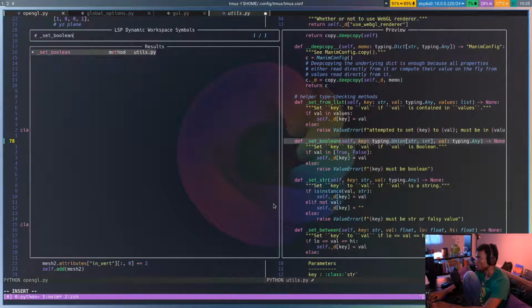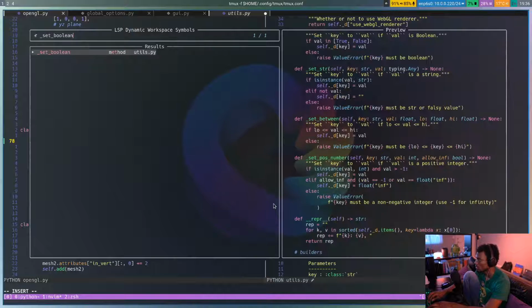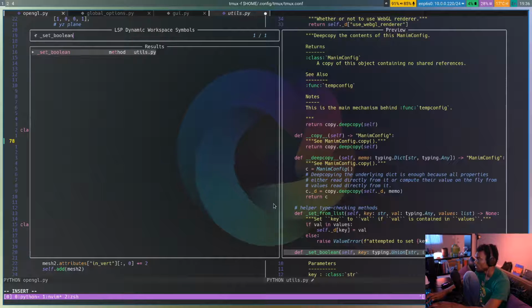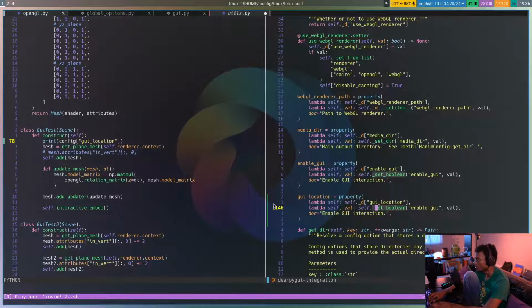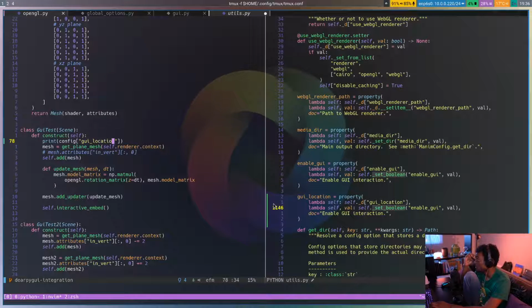We have a set from list. Set between. I'm really tempted to just not type check it. And just say if you set it to something that's not a tuple, then why did you do that? Just don't do that.